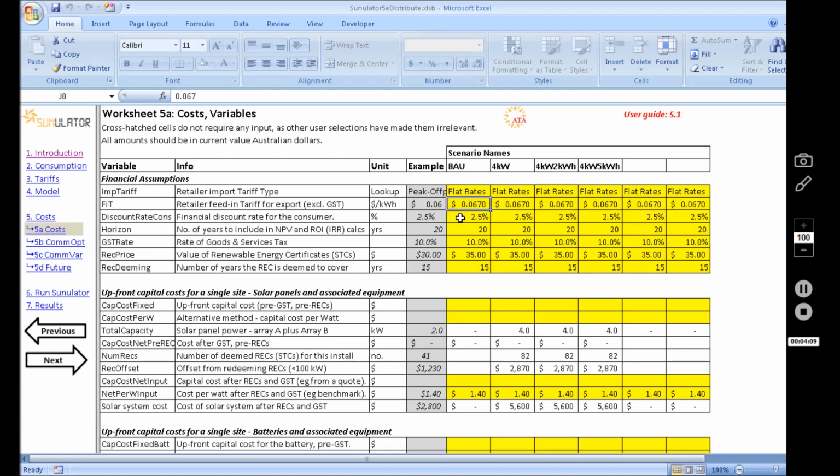The reason why we need to include a number like this is to take into account the fact that money that we get now or in the next year, say from bill savings, is more valuable to us than the same amount of savings that we might get in 5 or 10 years into the future. So if someone offered you $100 today or $100 in 10 years time, which one would you prefer? Obviously it's better to have the $100 earlier, because you can use it for something. You can pay off debts, or you can invest it in a bank and earn interest on it.